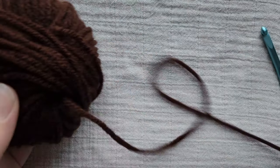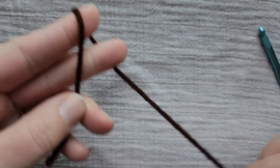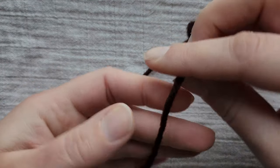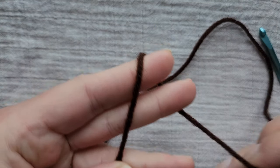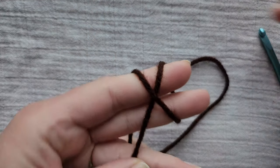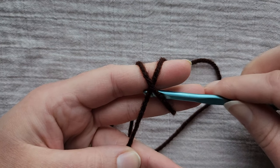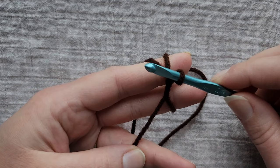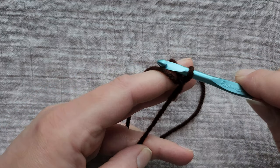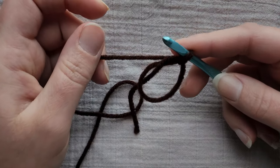For the dirt I'm just using a dark brown — I believe the color name is coffee, it's Red Heart yarn. For this dirt we're going to start with a magic ring. The way I do it: I make an X pattern wrapping the yarn away and then towards my left hand so that the yarn angled this way is on top. I go under this bottom one, grab this top yarn, bring it up to draw up a loop, and then yarn over with that top yarn again and pull it through. And there is a magic ring.